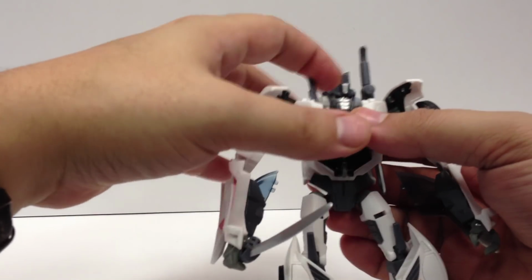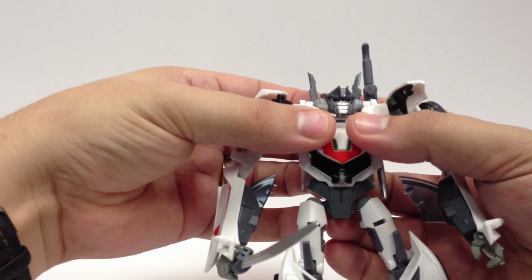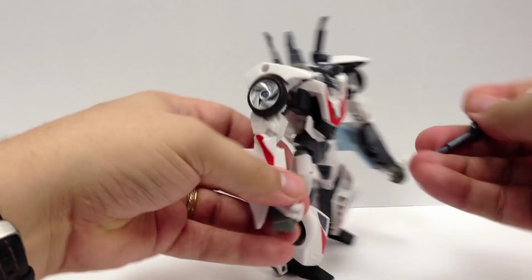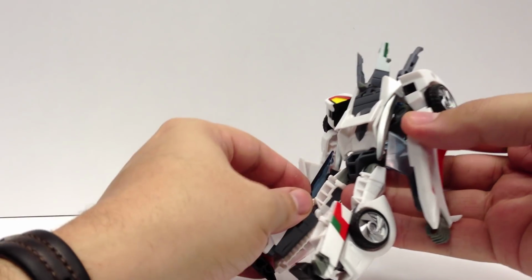It does kind of interfere with the look of these wings back here, and unfortunately they don't angle quite as much as they did on the cartoon. But you can take his swords and store them right there in the back, and you can kind of see how that kind of matches the curve of his back there.